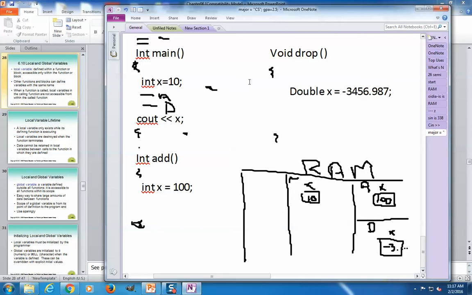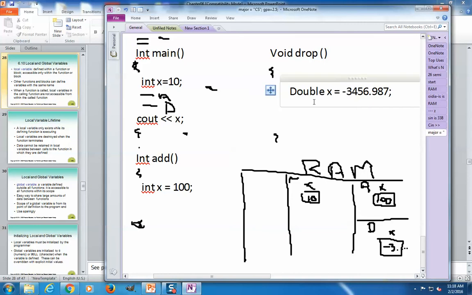That is correct. Why a 10? Because this x is the one that lives inside main. The other ones, they live inside another block. So we don't talk to each other.